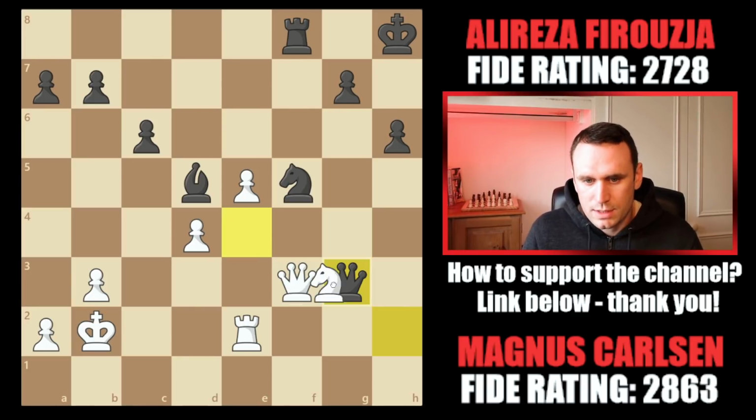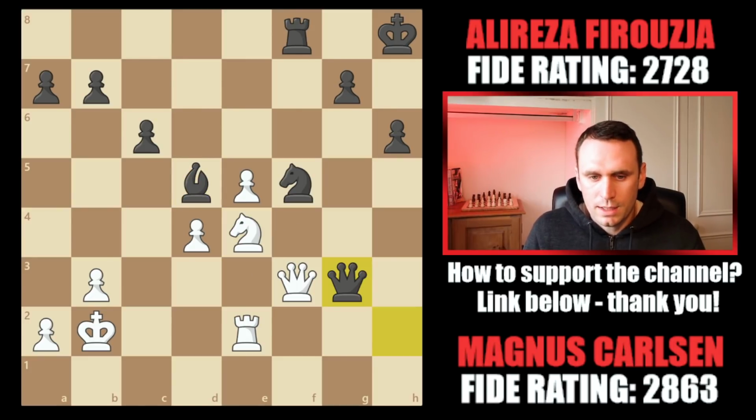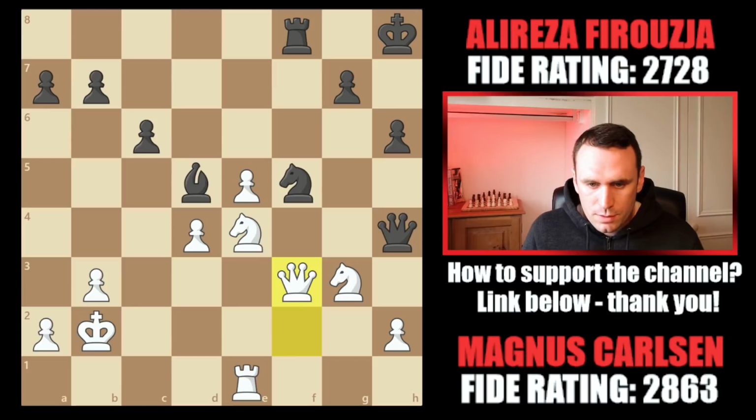Now the point is that if you recapture with the knight, we take here with the bishop, white is actually a piece down. And if instead you take with the queen here, or if you throw in this tricky queen takes on f5, when the smoke clears, black will be a pawn up, doing really well. But Alireza missed this one.